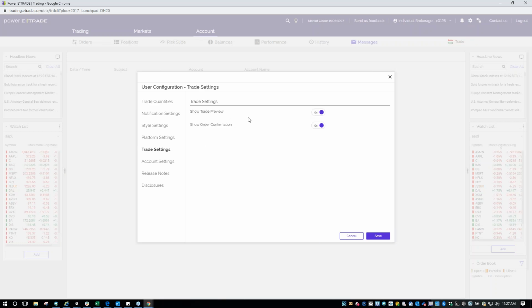And then in my trade settings, I could turn off the preview. In account settings, I could set this to my default, or if you have multiple accounts, you could group them here, make different groups of accounts if you want to trade across multiple accounts at the same time. You would be able to set all that up here.